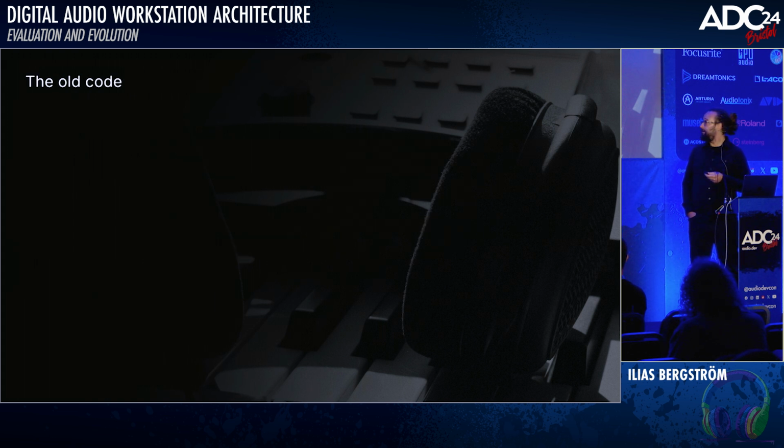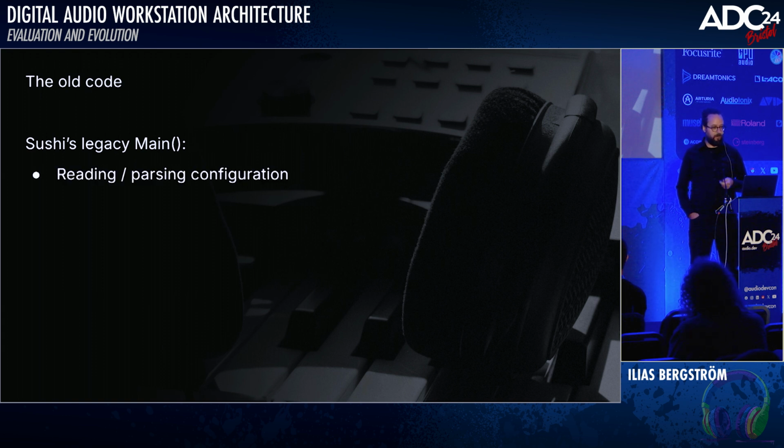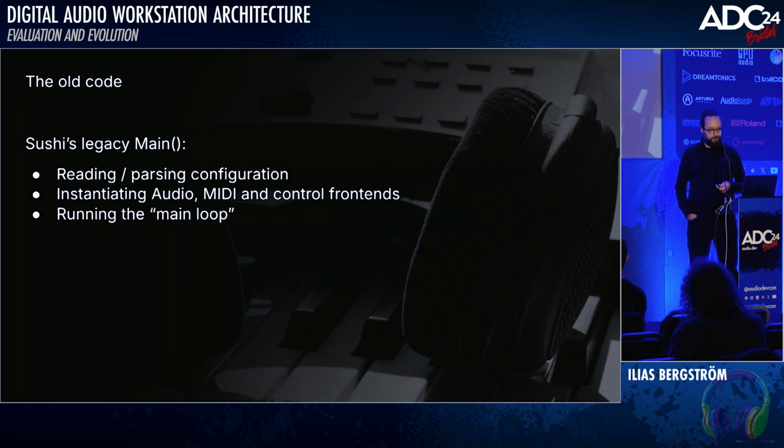So for long, Sushi had a main function, which was responsible for reading and parsing the configuration, instantiating the various frontends for audio, MIDI, and control, running the main loop, deallocating and shutting down, which is quite a lot, but originally it was small, so it was fine, a couple of hundred lines of code, until a few years later, it was not.